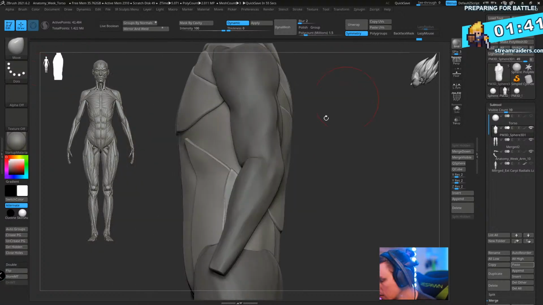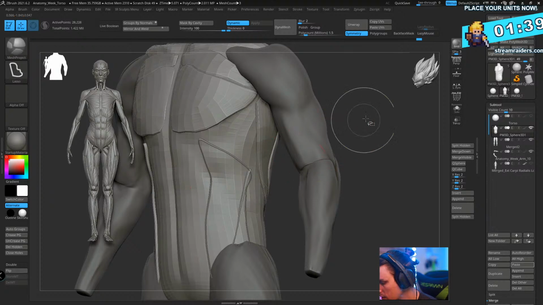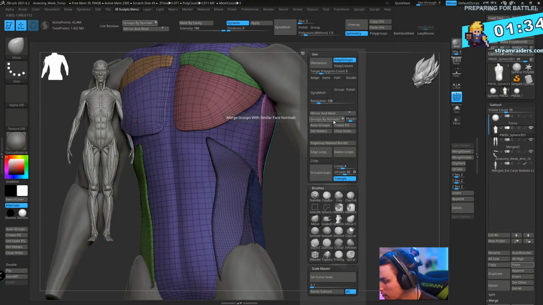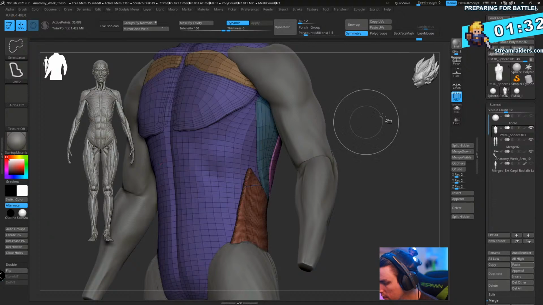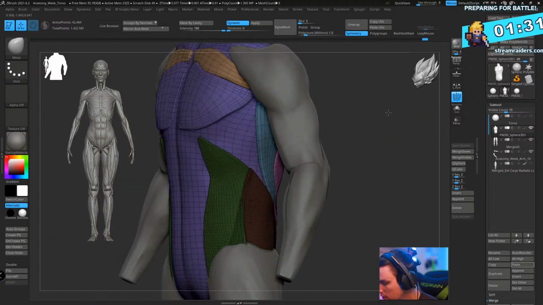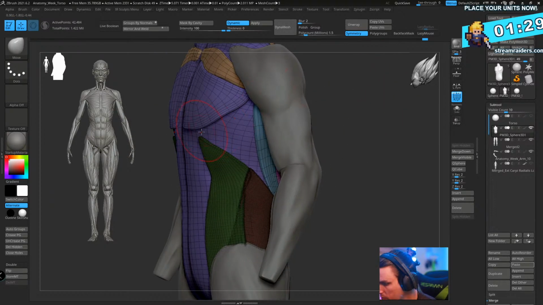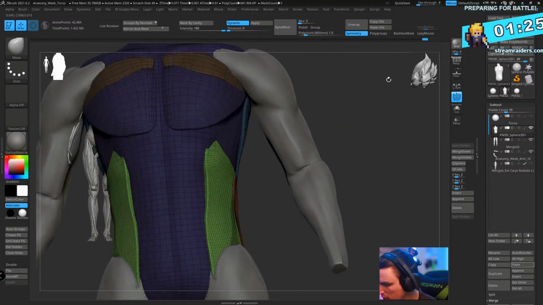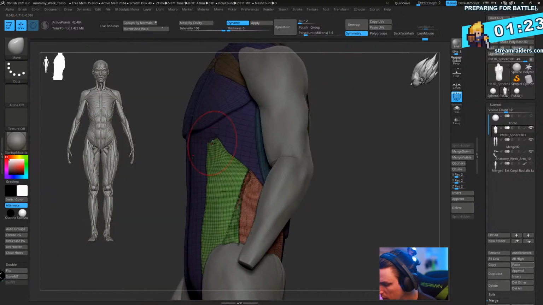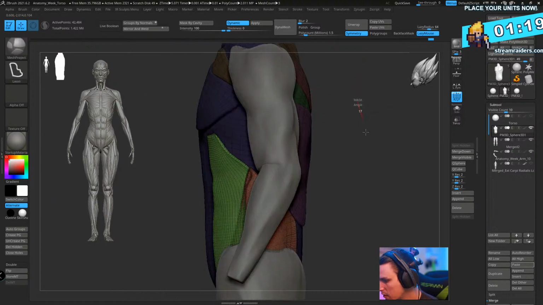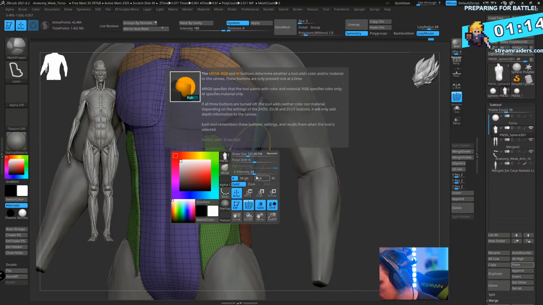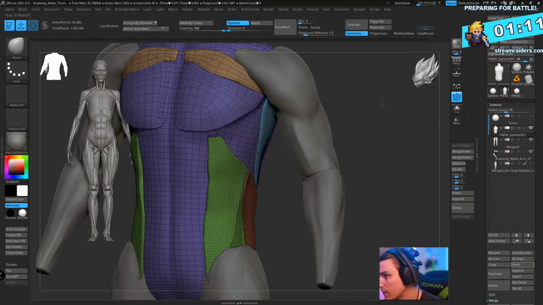Okay, that makes sense. Grab this one. Alright, so I need to auto group, mirror and weld it. I can bring this part up here. And then we'll do the obliques next. The obliques are going to be fun, so I'm actually going to increase the intensity a little bit.